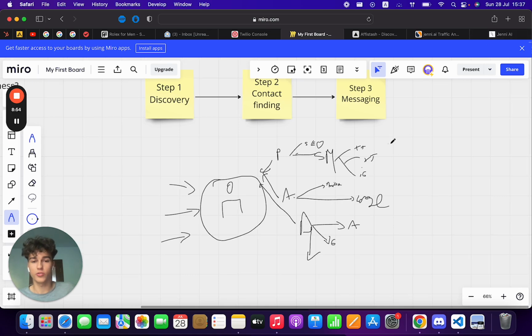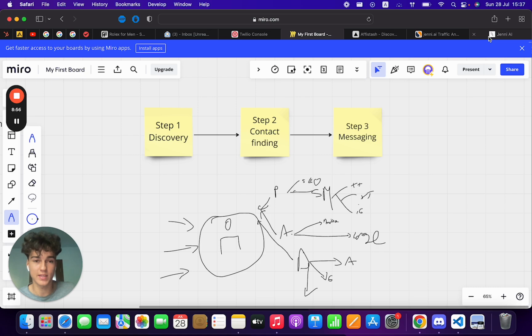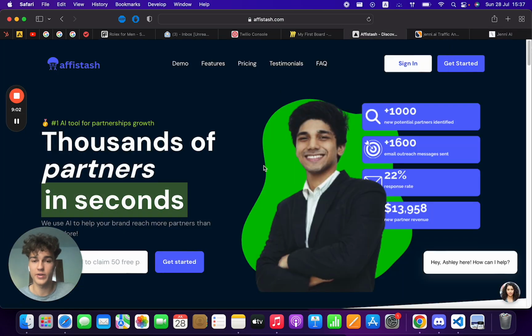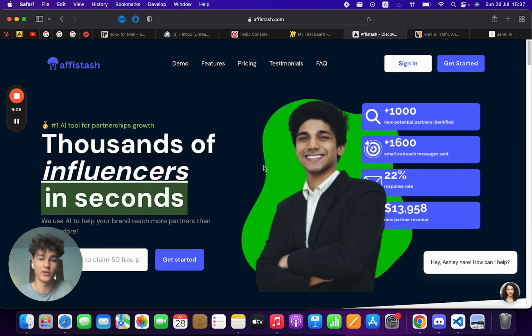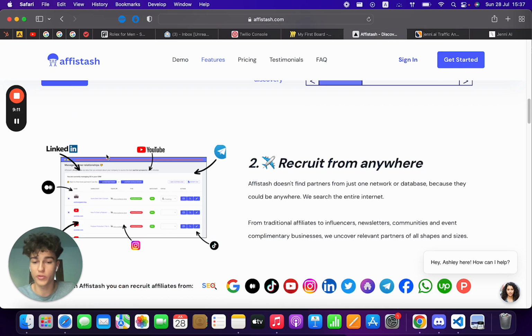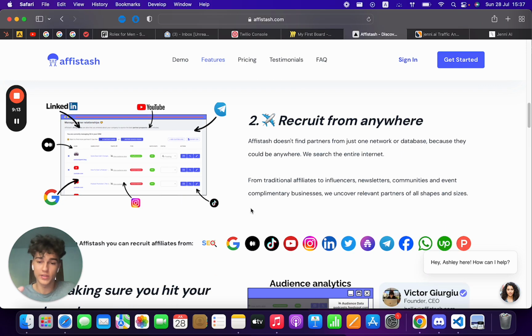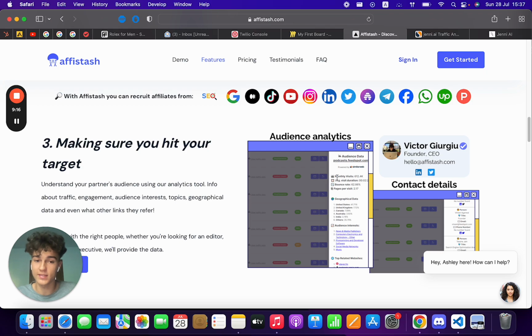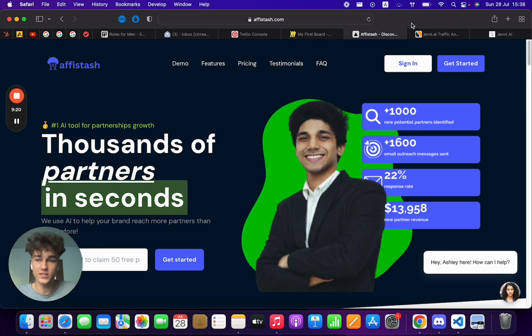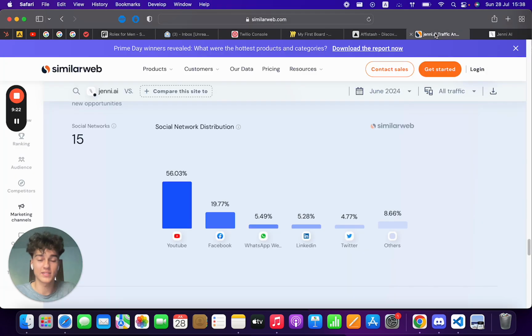So now what we're going to do is the next step, discovery. We can go on the search engines and start digging. You could obviously use an automated tool like Dash that could help you do this in seconds, and this is what we usually do. We take in some details about the brand, and then we do all the lead generation. So we do all the finding of the affiliates, contact data, messaging, and everything that you'd need. But for the sake of this video, we want to keep it as free as possible. So let's see what we'll do here.